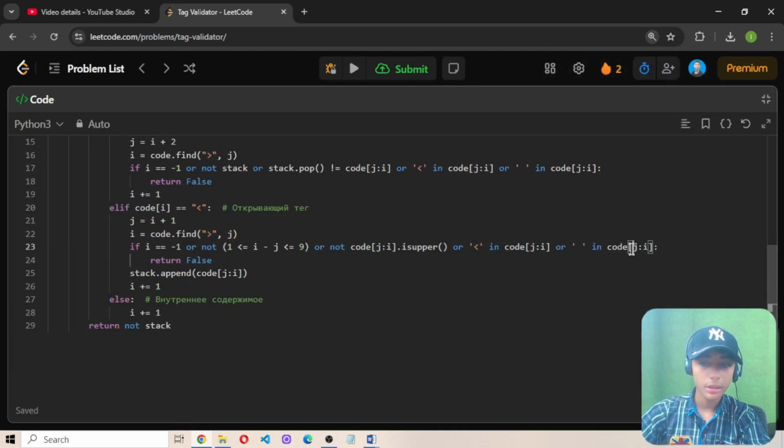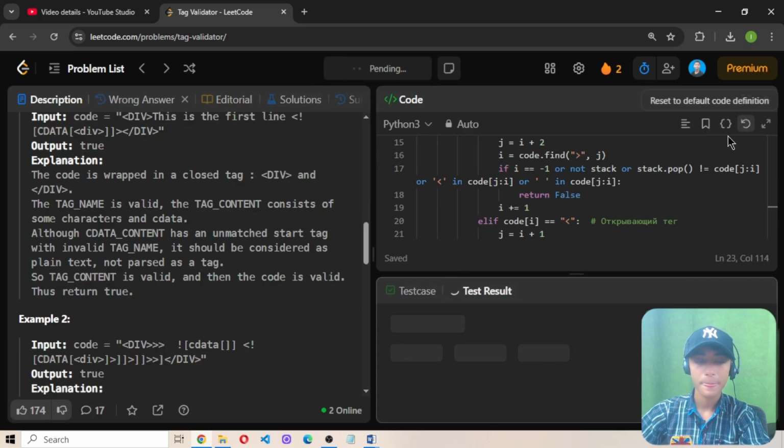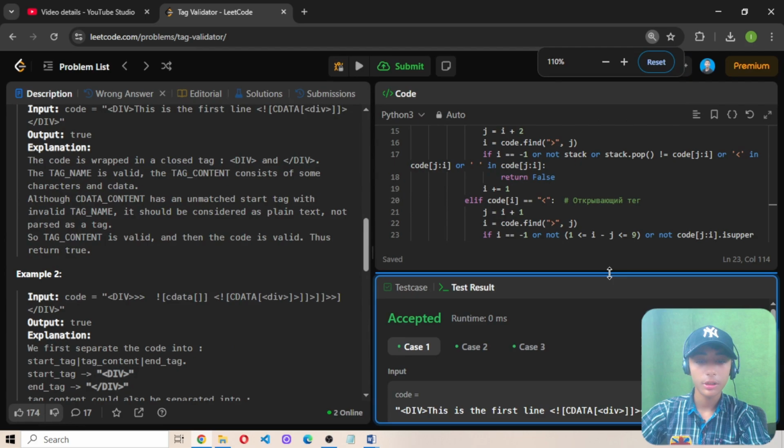Okay, I think don't give the space here. By mistake I gave the space here, so it is going to run in the next line. Do not give the space here. And now let's see the running code. So now when I run this code, the running code has been accepted.